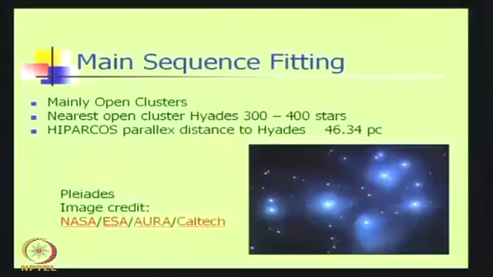But you have another kind of cluster which you see, these are open clusters. These are loose collections of stars which are believed to have formed together, and there is evidence for this. A gas cloud collapsed, and in that process many stars formed together. They could have hundreds to thousands of stars. This picture shows you a very prominent open cluster in our own galaxy, which you can see in the sky. It is called the Pleiades.